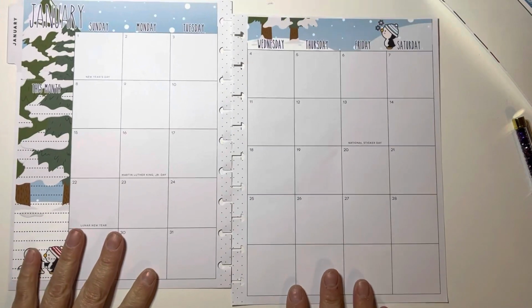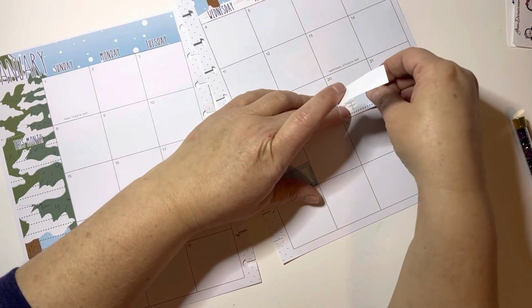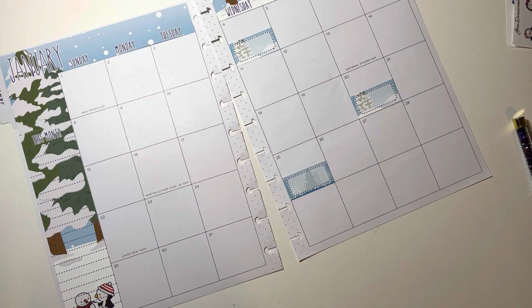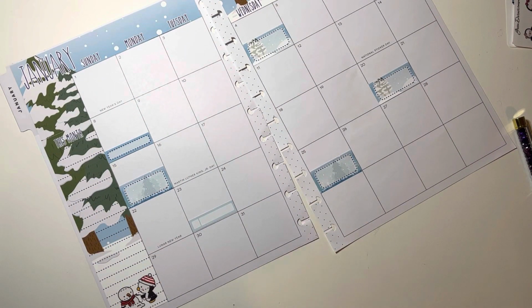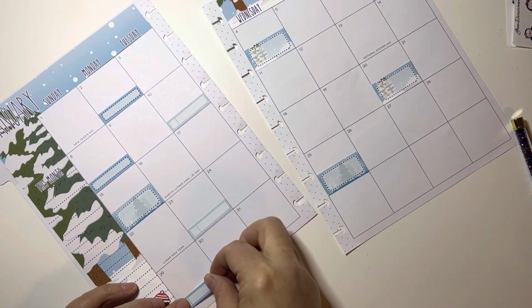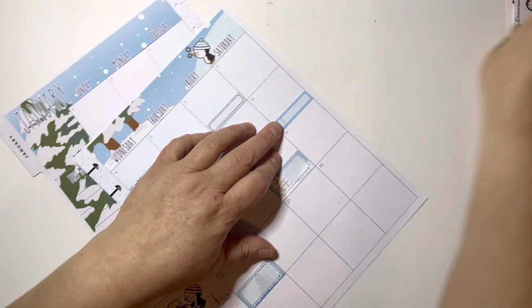This year, the one fun thing that I'm doing is I'm going to be using the Wacky Holidays from Green Darner Designs, and I'm going to be putting that in my monthlies. I'm super excited. I'm doing that not in my main planner, but in my journaling planner. I just thought that would be a super fun way to organize that. This is Green Darner's Happy Planner Design monthly kits. I love them. They fit perfect in my Happy Planner. They have so many boxes. They have all the date covers.